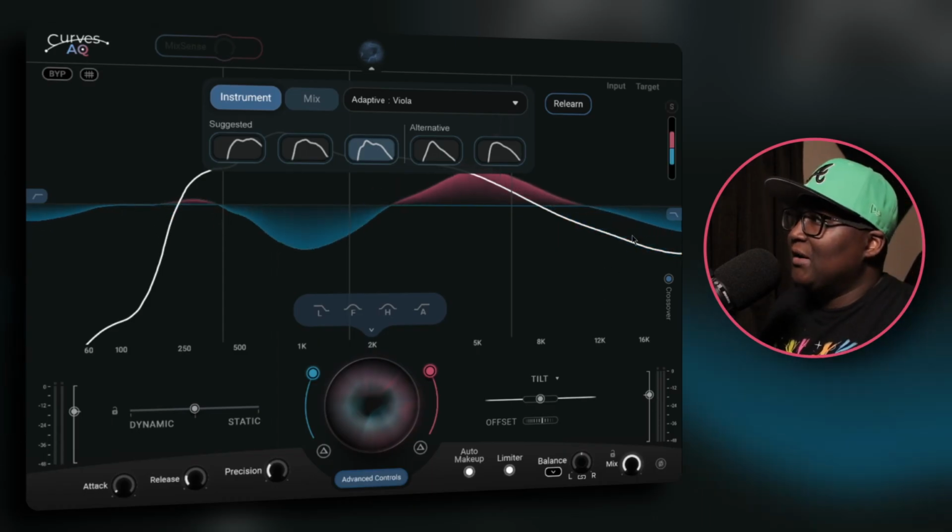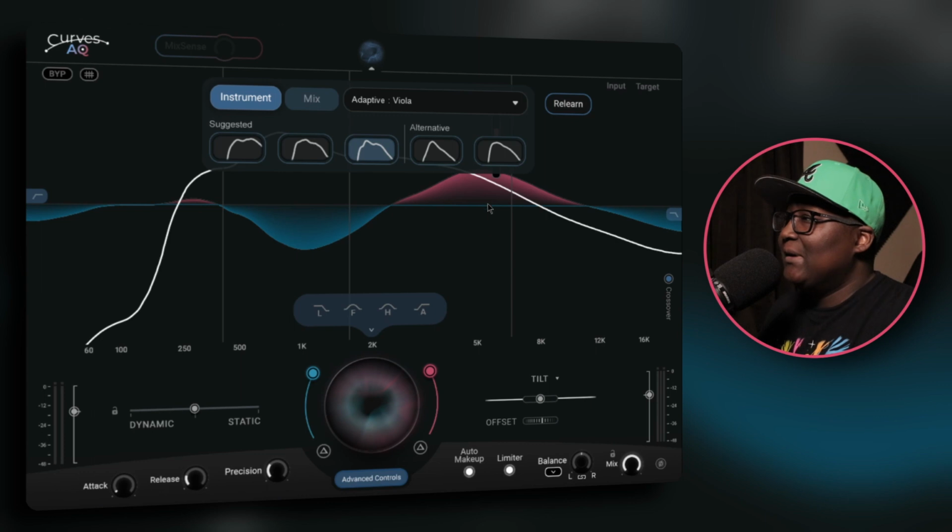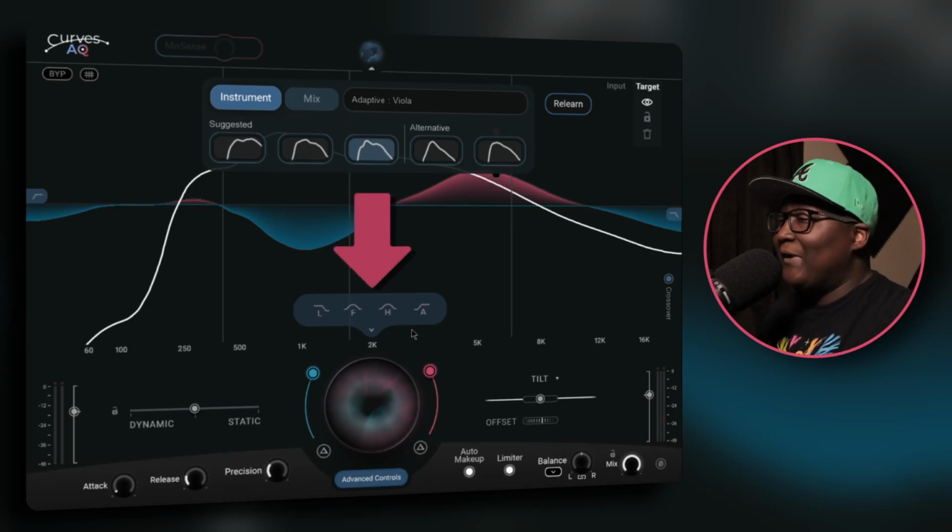And I can see it cut a good amount between 16 to 18 kilohertz. And wow, that's crazy. The blue stands for it's cutting, and the pink is boosting. It boosts a lot, probably the high mids, probably around 5 kilohertz. Okay, I see what it did here. All right, now for these 4 controls, I forgot to mention earlier, these are based on what the plugin just heard. So it's going to use its own intelligence to figure out what needs more cutting and more boosting.